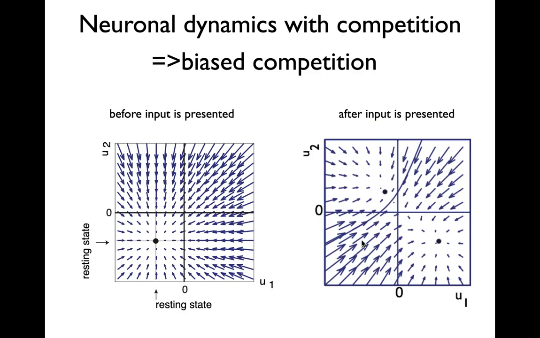So for instance, if you're initially sitting here in the attractor, the no-stimulus attractor, you turn on this vector field, then you will be more likely going to this attractor than to the other one, right? So you can bias the selection. This is sometimes called biased competition, the sort of fundamental way of how decisions are made in nervous systems. So unlike the neural networks that you hear about in machine learning classes, where you're reading out the winner, right? You're just saying which neuron is most activated, and I'm saying that is the winner.